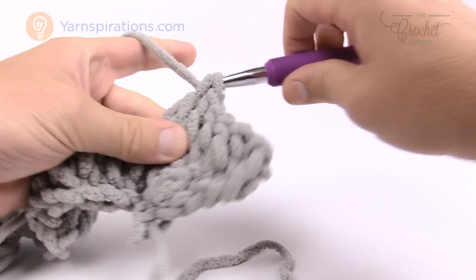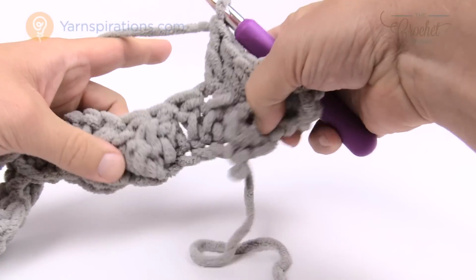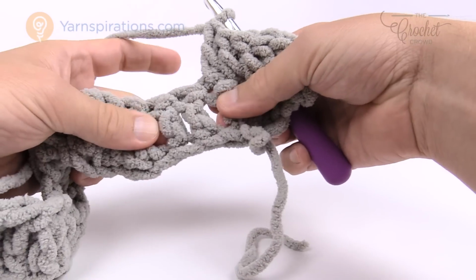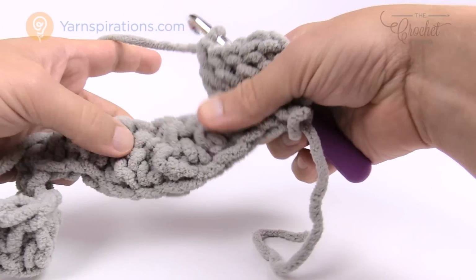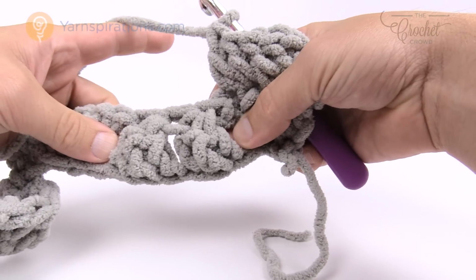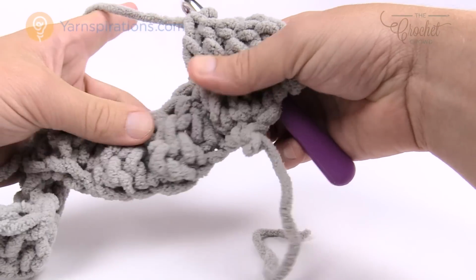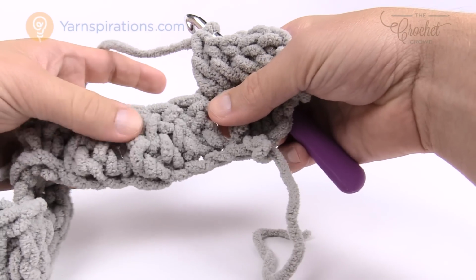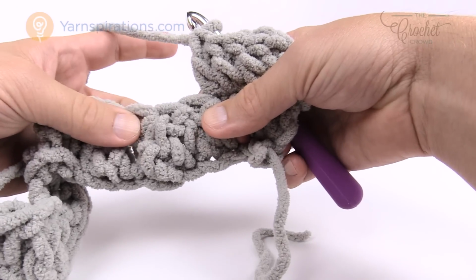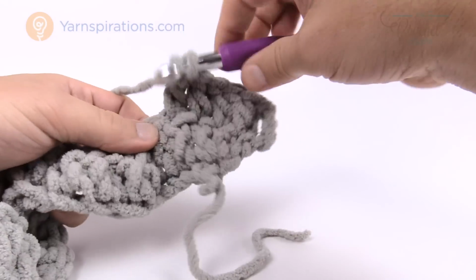So now we're in the bottom now, and the next 3 have to come together. So what I want you to look at here is that you'll see that there's gonna be 2 double crochets sitting by itself, and then the 1 is the group of the first 3. So in the bottom there's 2 groups of 3, just like you see. So in this one here, the next 3 are together, which will be the first 2 double crochets and then this group of 3. So if you can remember that, it's a very easy thing.